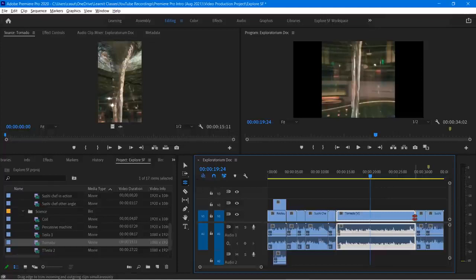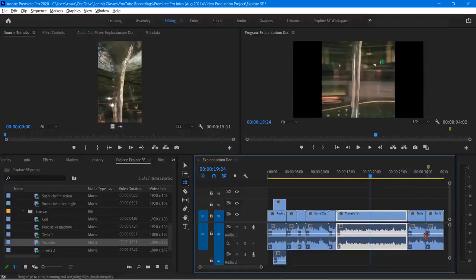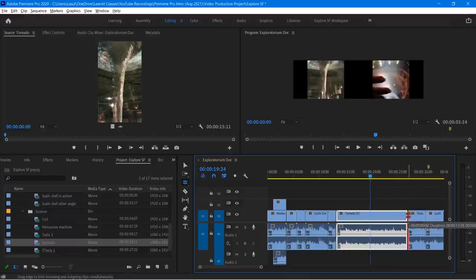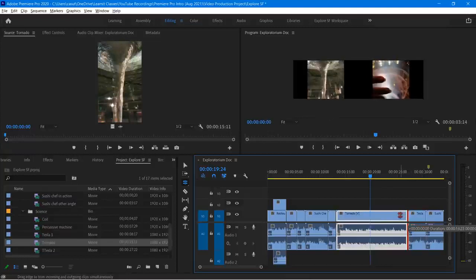Okay, now also keep an eye on the timeline length. So I'm now going to go ahead and click and drag to the left. I want you to notice then, oh, okay, look at that. It doesn't affect the length of the timeline, okay? But it affected 2 clips at the same time, okay? So you can notice here, as I click and drag, I'm actually going to see on the top part of my program panel where that cut is going to happen, okay?